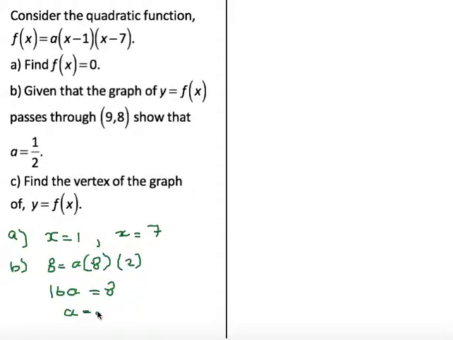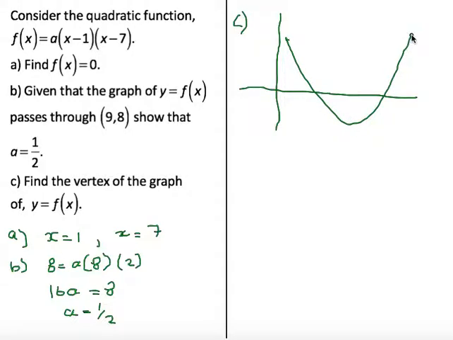Okay, now find the vertex. For this one, you just need a little understanding about the solutions or the roots, which we got from the first one, and how that relates in a quadratic function to the vertex. So I'm just going to draw a very crude diagram of my function, and my function is going to come down like that. It passes through 1 and 7, just a sketch. Now the vertex is right here, and it's symmetrical to the roots, and that's the most important thing you need to remember. It's halfway between these roots.